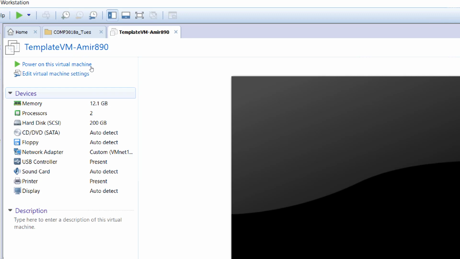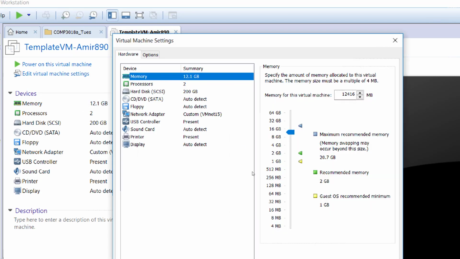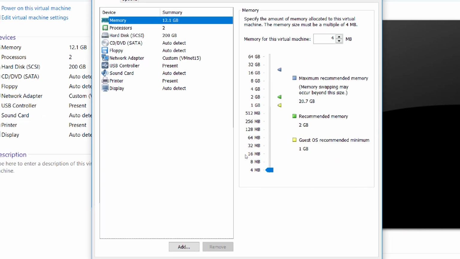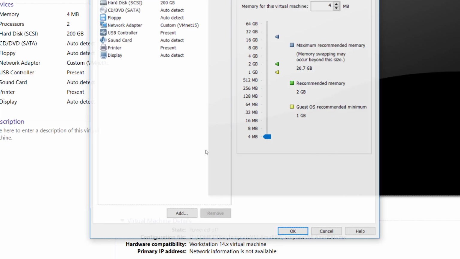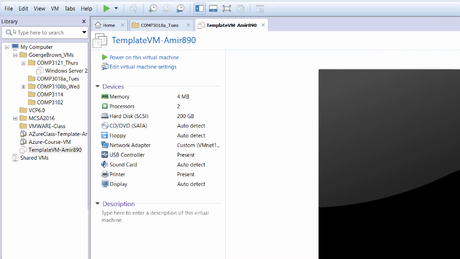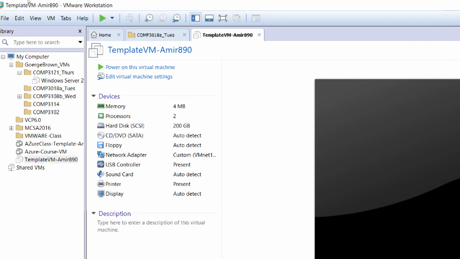Okay, that's good. So here, guys, click the memory, and once you click the memory, go way down to the last one. Why are we doing that? Because if you give this kind of memory, it's never going to start, and we don't want it to start, ever, again. Why? Because if it started and you shut it down normally, then when you create clones out of that, those clones will have the same SID, and if they have the same SID, they cannot join the domain.